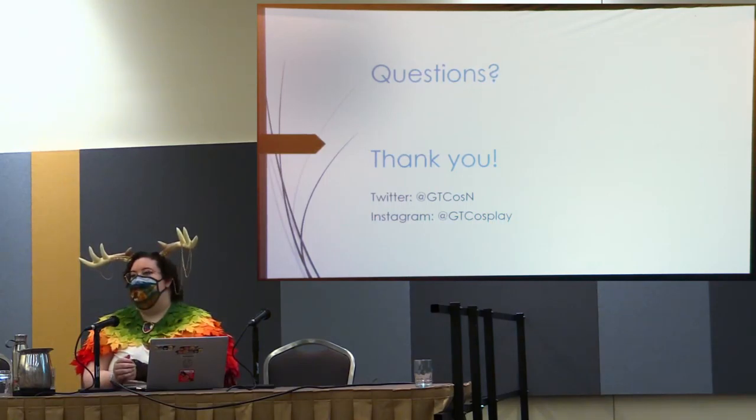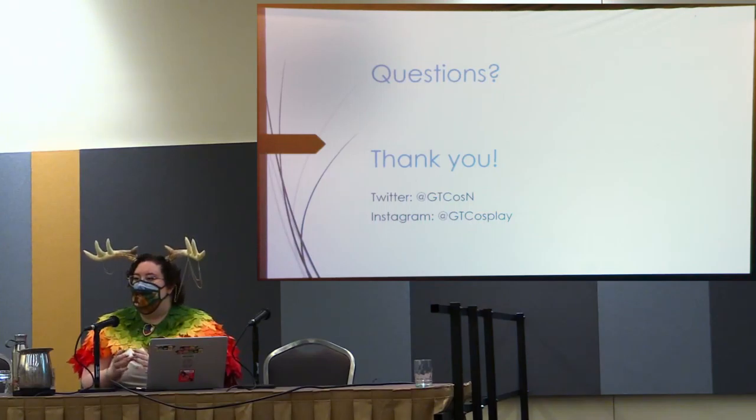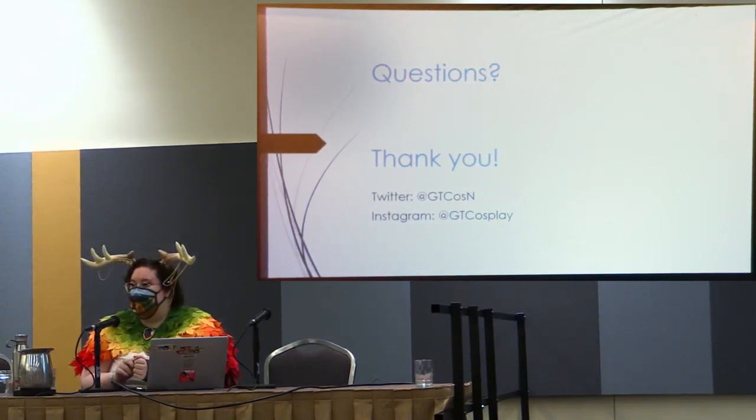Okay, yeah. So developing a premise is really just solidifying what you are wanting out of a costume and making it achievable. So there's this thing called SMART goals. I am out of practice and I don't know exactly what it is, but if you look up SMART goals, it gives you timely, specific things like that, to where you're able to set your goal and know that you have definitely achieved it.